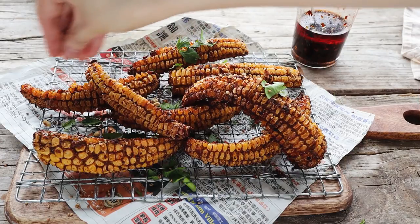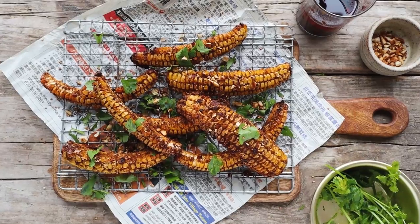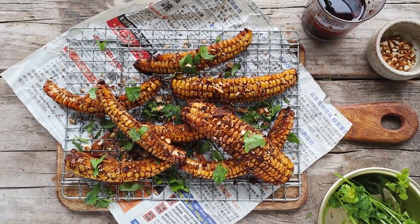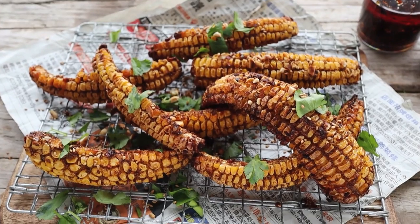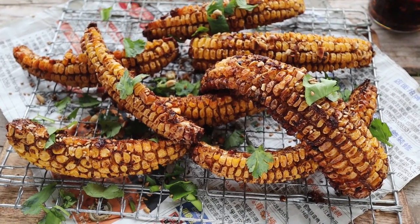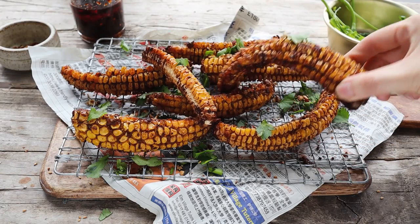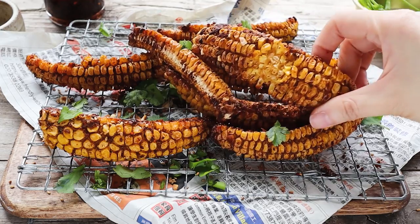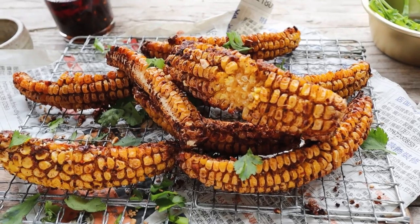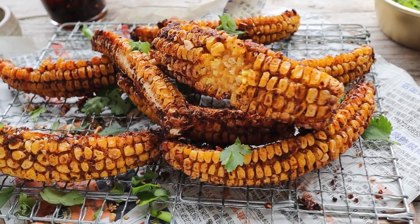It's really that roasting that dries up the cob a little bit and then makes the corn curl in. I just topped it off with the usual suspects — some coriander, some toasted sesame seeds, and some peanuts as well. I also have some Chinese chili oil on the side for anybody that's interested. It is just so savory; it reminds me very much of cumin lamb and that spice rub is delicious.